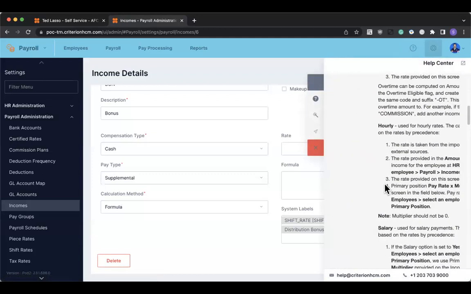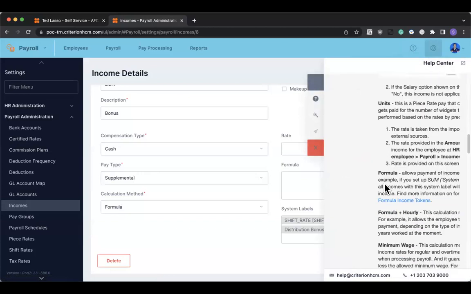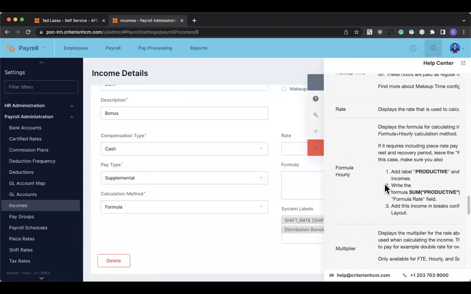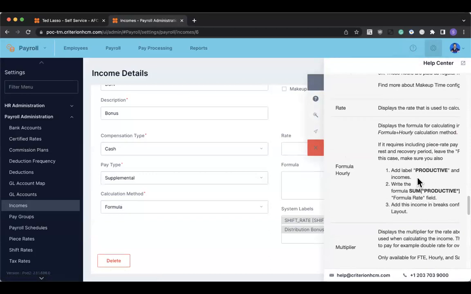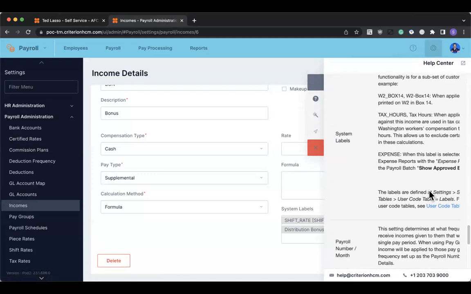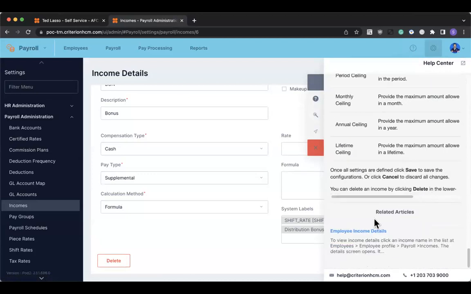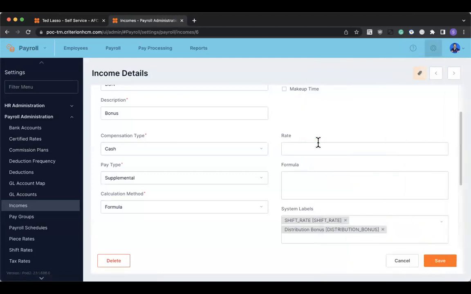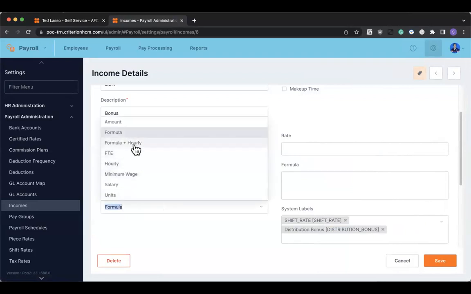You can see some of the formulas when you come over here to the help. Let's see if I can find one here. So here you can see we got a formula, right? Sum productive as an example. So that's just an example of one of them. Of course, we have many other formulas that are available. And if you need something that is a formula calculation based off of, maybe you take some type of income minus some deductions, and then you multiply that by some number or whatever, that could be an example of a formula.